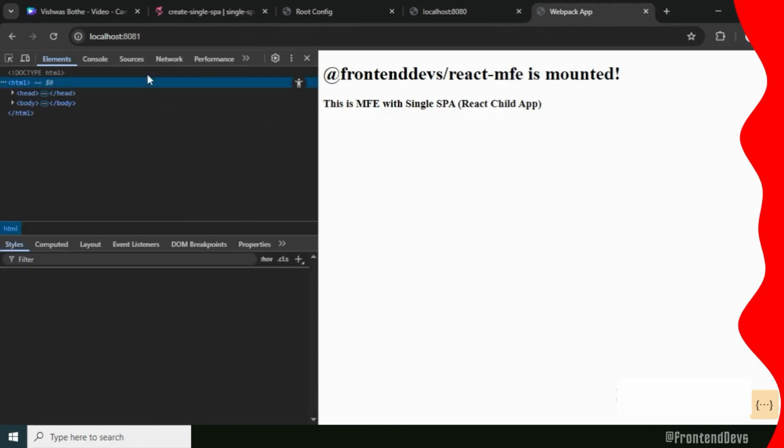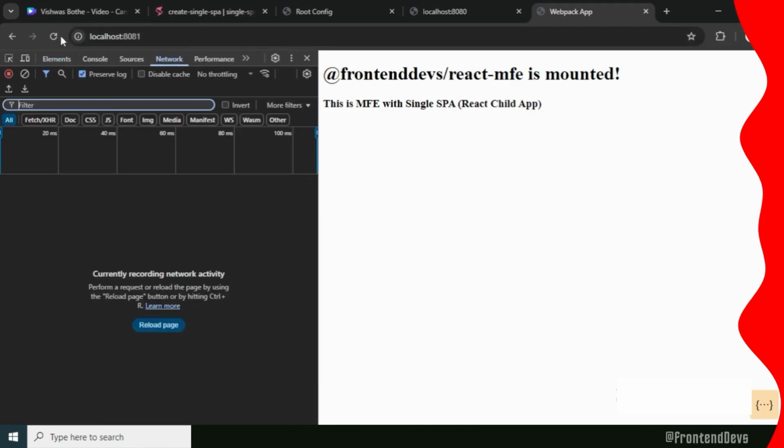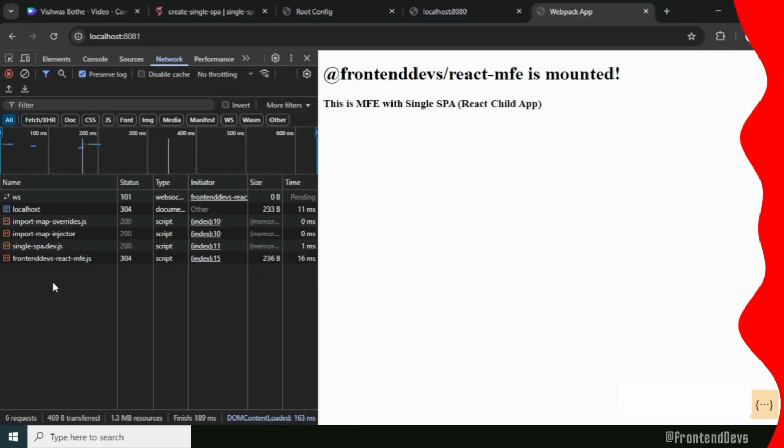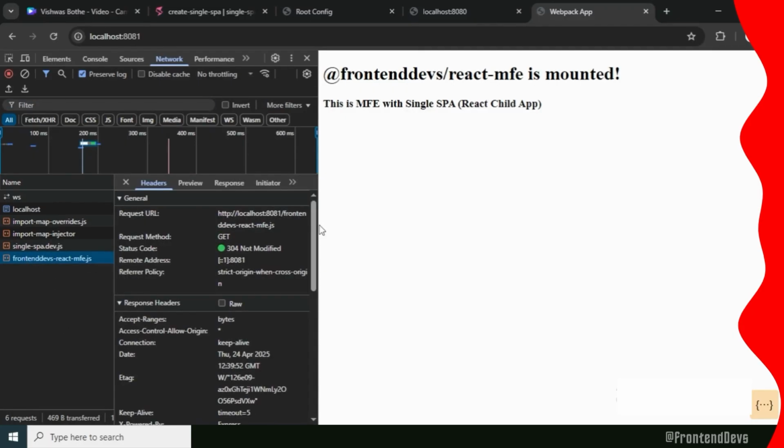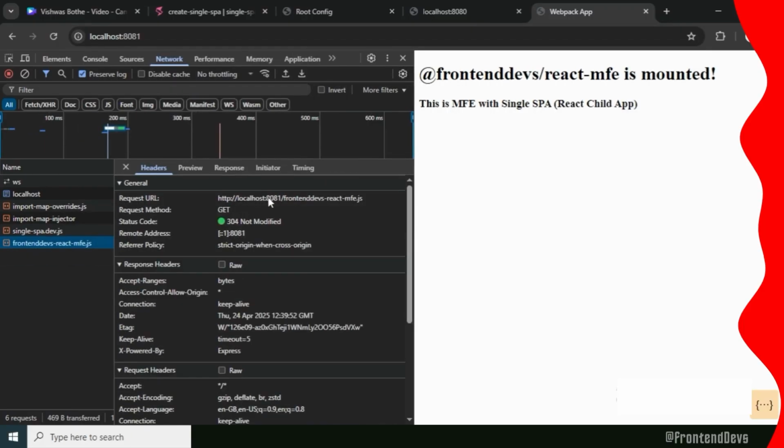If you go to the network tab, and then refresh the application, you will see the same file is served here. The file is very simple. Initially, we have the path of our application, and then we have the organization name, and then we have our application name. Let me copy this file.